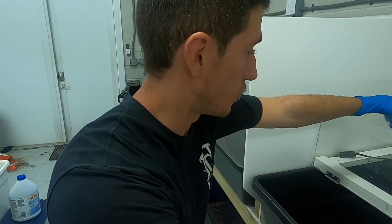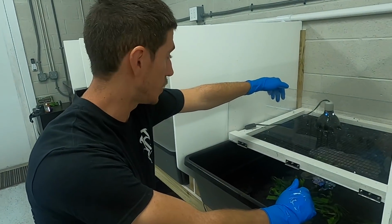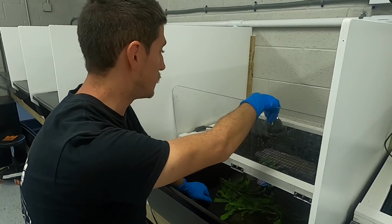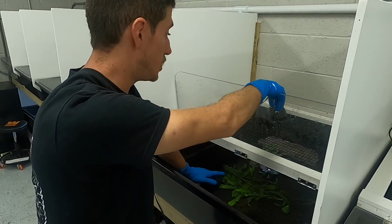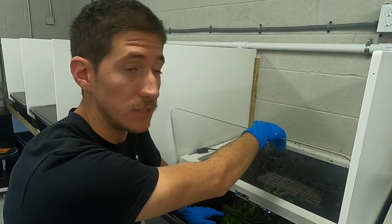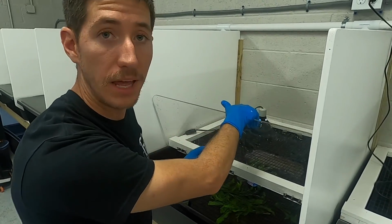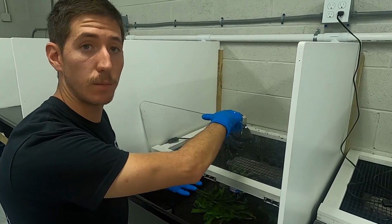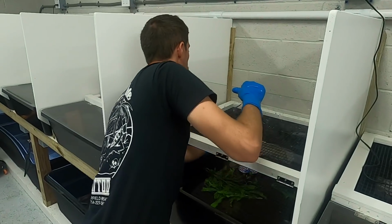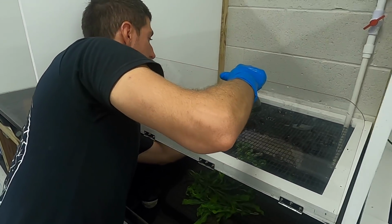Well, another reason that we want to check the sex of these, and also every time we produce a clutch, we want to check the sex of the animals. The reason for that is because I usually incubate at 86 to 87 degrees, and generally speaking, that is a 50-50 ratio for males and females, but it also can depend on the species. So if we check if we're getting a higher percentage of males or a higher percentage of females, we can adjust the temperature for next year as far as the incubation to get more of one gender or the other, depending on what you need, right? What we're lacking in.